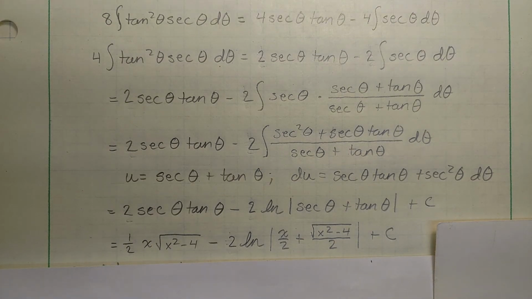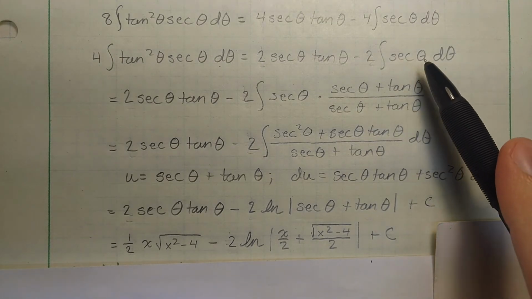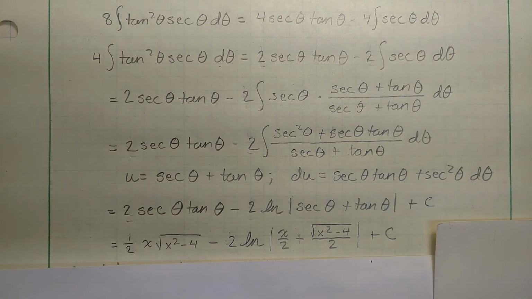About this time, what I'm hoping by showing you all this is you are now sufficiently motivated to say, I don't ever want to do this. This is a rather long, drawn-out process. Now, it does get easier if you have memorized what the integral of the secant of theta is, and you can just look at a table and get that. That would certainly help you out.